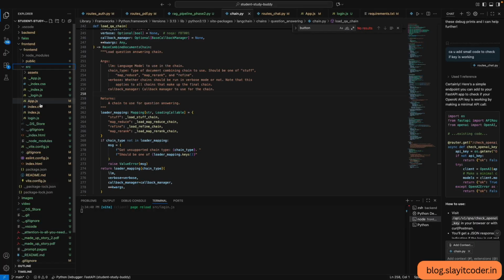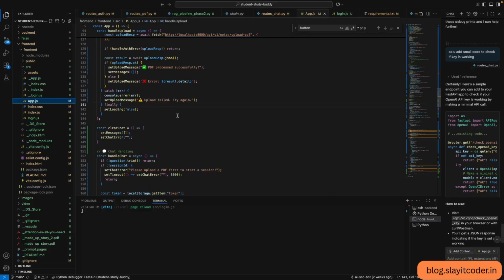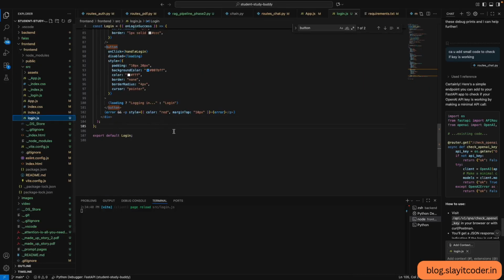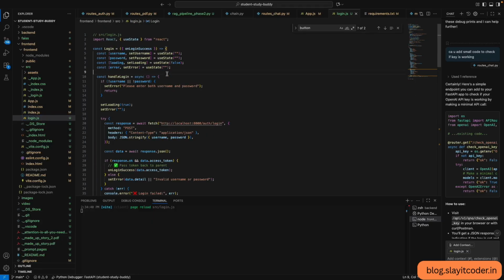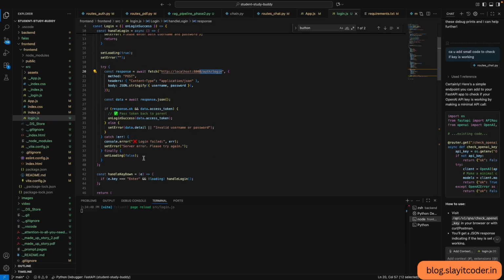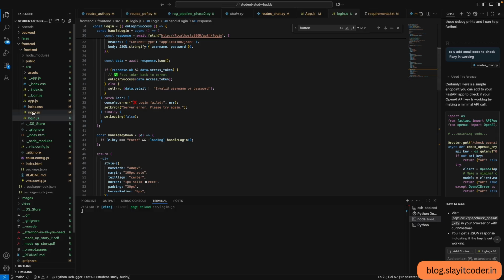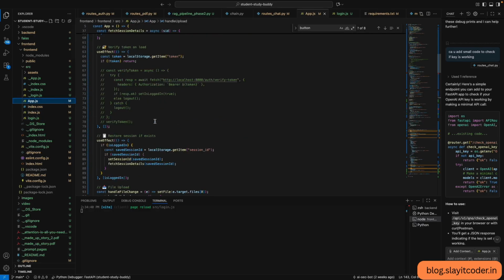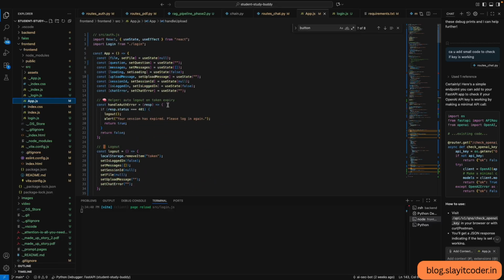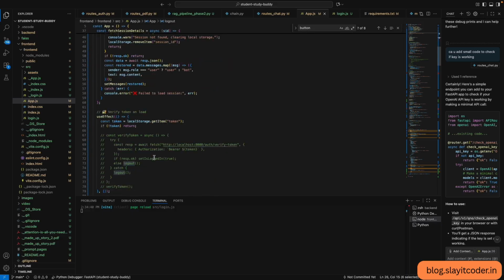Okay. So if you see, we have app.js that comprises of everything and the login.js. So login.js is just looking out for your login under this handle login method. The moment you press login, it invokes the auth login endpoint, and based on that, it is going to store your session IDs and retrieve everything, right? And app.js is the one that would be handling not just your PDF upload, but your chats and your logout, every mechanic is there. So the moment you log in, it is handled. The logout is also handled here, right?